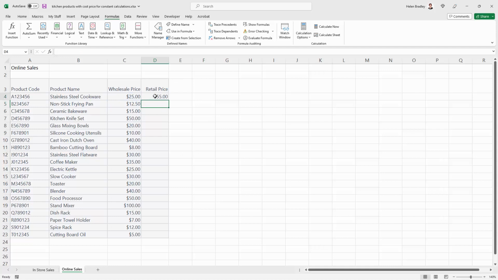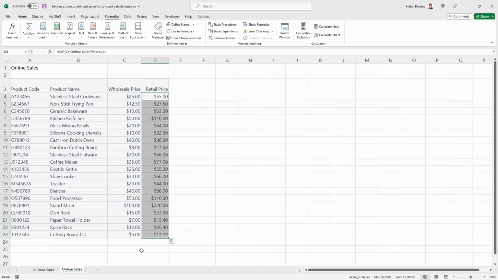And you'll see that the price here is $55. I can copy this down just as we did with the earlier version, but have a look. The retail price of the item for online sales is $55. For in-store sales, it's $62.50 because we have different constants for each of them. So you can have constants with the exact same name. You just have to specify whether its limit is the local worksheet or it's available for everything else in the workbook. And you can have multiple constants for your worksheets as well.